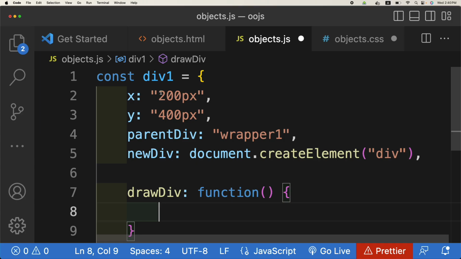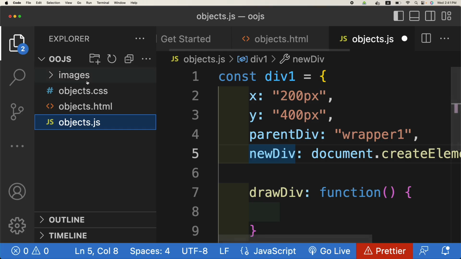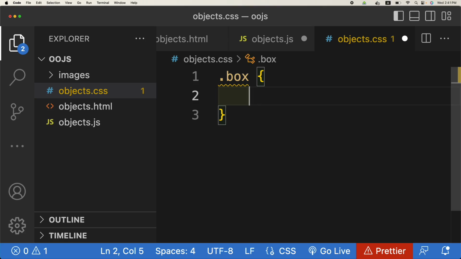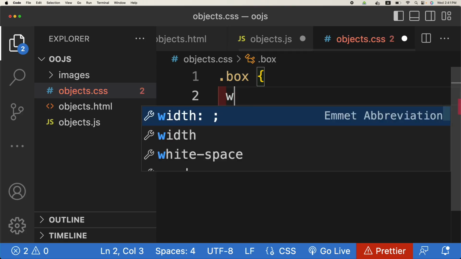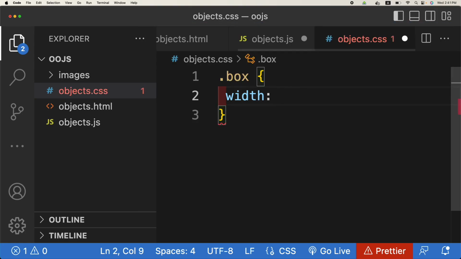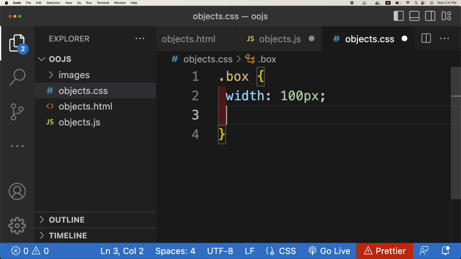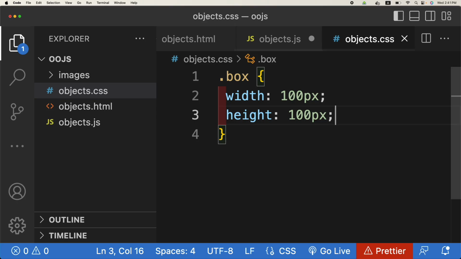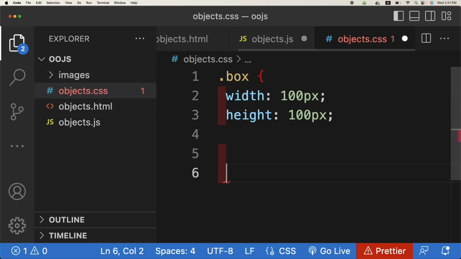So for example, if x is this, y is this, parent div is this, and new div is a, I want to add a class, for example, let us add the class .box. For now let us have width 100 pixel. This is CSS, okay? Height 100 pixel, and we have wrapper 1.